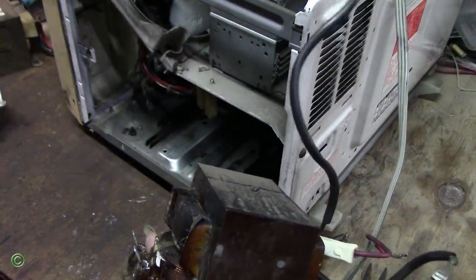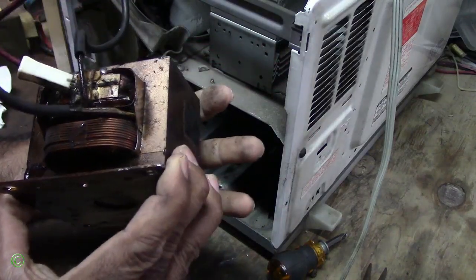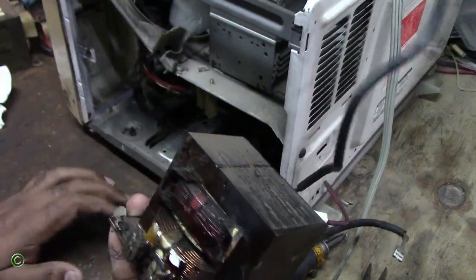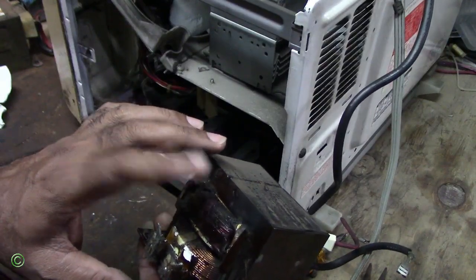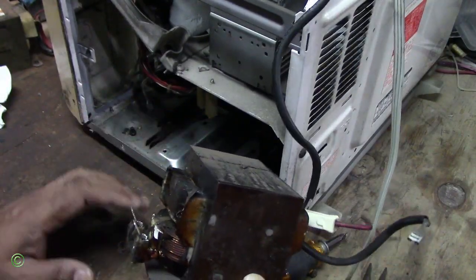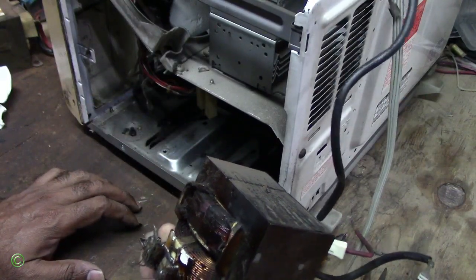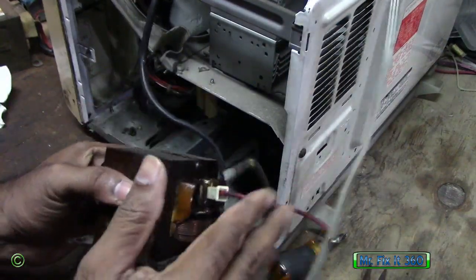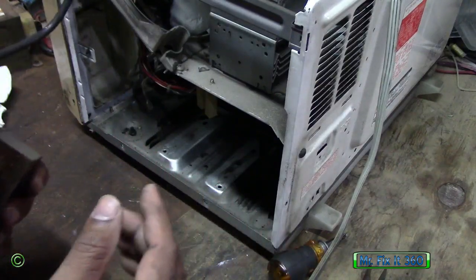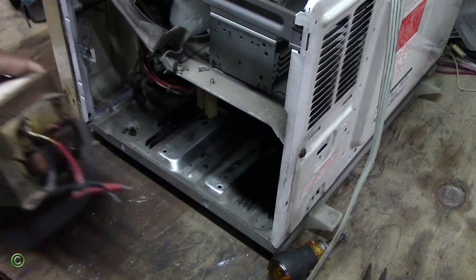So it burned. And you see the problem why the microwave was not coming on, because this part, I think in the secondary, yeah, I think this part of the winding, the secondary winding, is gone. This is the primary and the secondary. So I will set this aside, and I'll put on the new one.